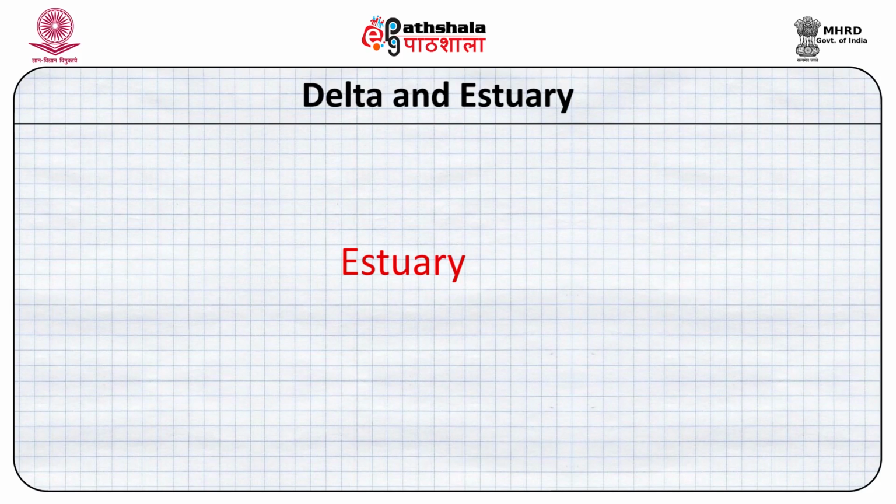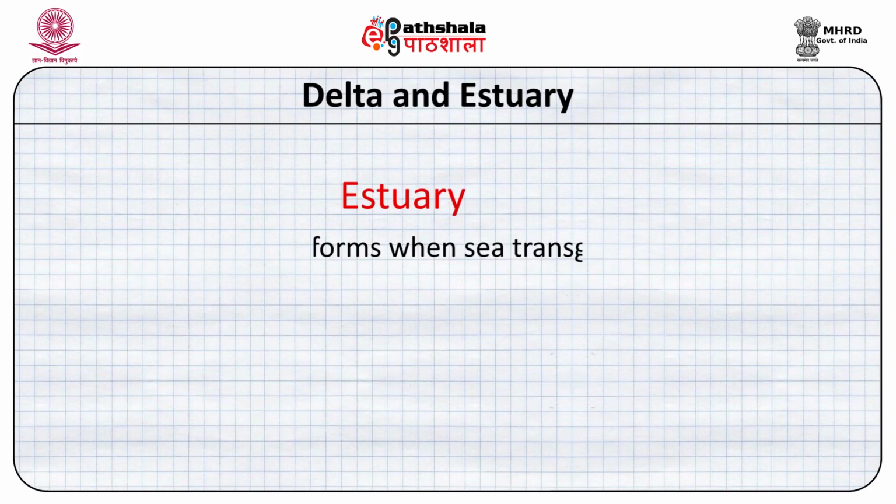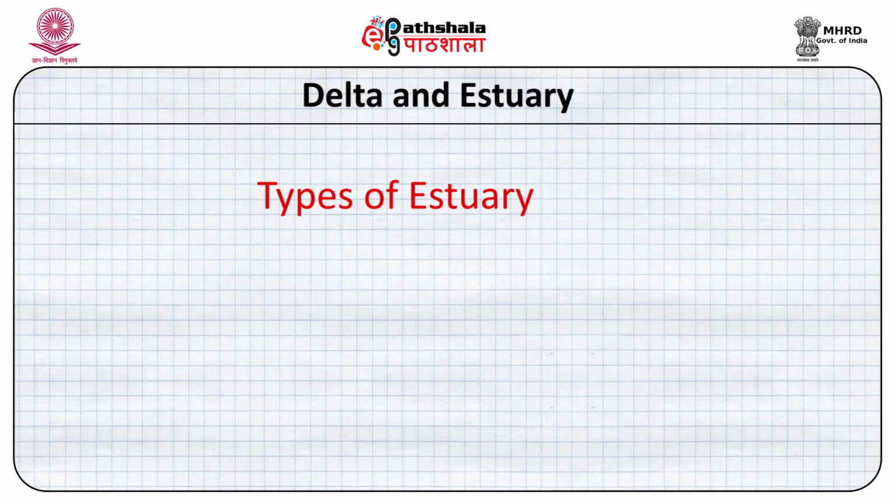Now, we will discuss estuary. When does an estuary form? As I discussed, delta forms during the time of regression, and estuary forms during the time of transgression. That means when sea level is rising and the river valley is getting reworked by the marine process, that we call the estuary. So, an estuary essentially is a drowned river valley, which is being reworked by marine processes such as wave and tide. And depending on whether wave is dominating or tide is dominating, estuaries are divided into two types, that is wave dominated estuary and tide dominated estuary.